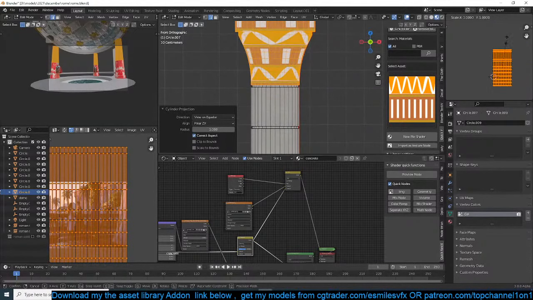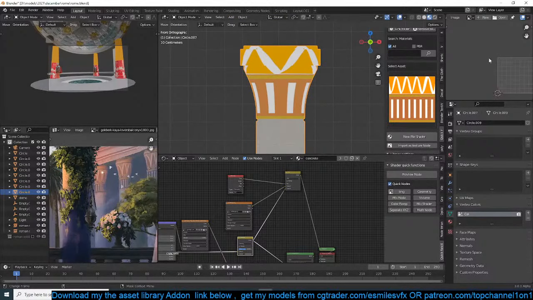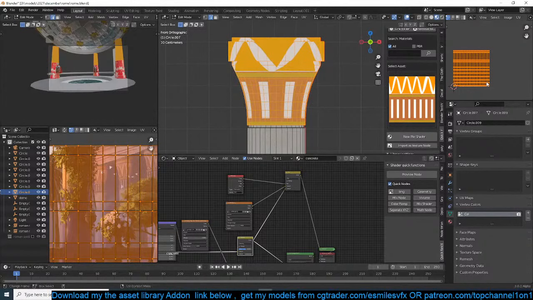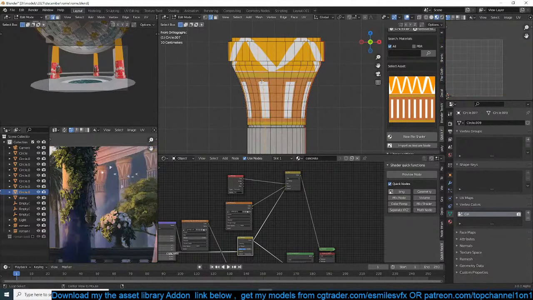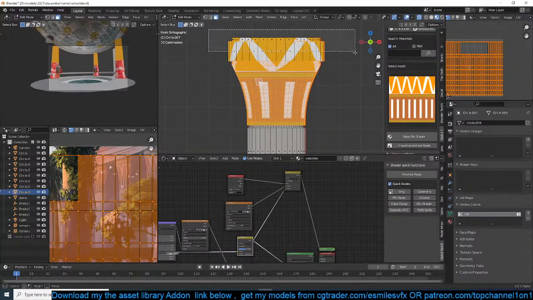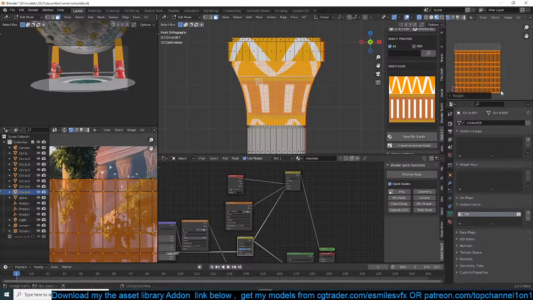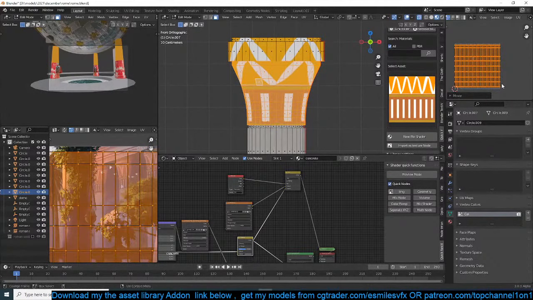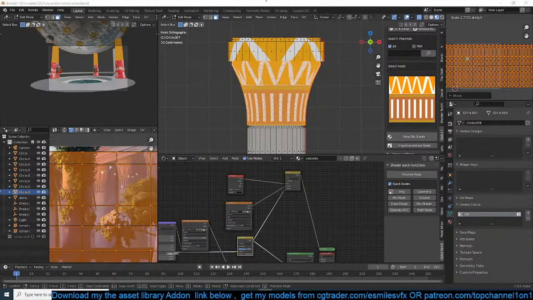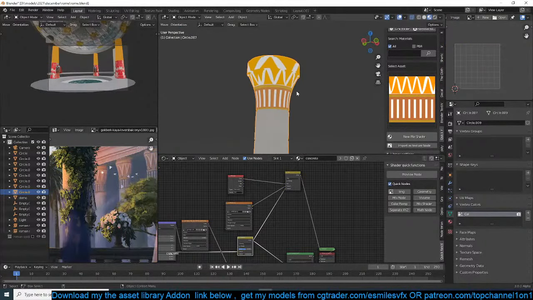So you can see the pattern. Just have to scale it up like that, and I think this part here, now we can scale it like that, and we basically have our pattern.